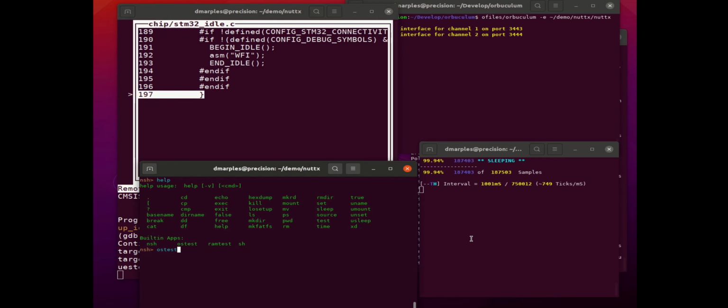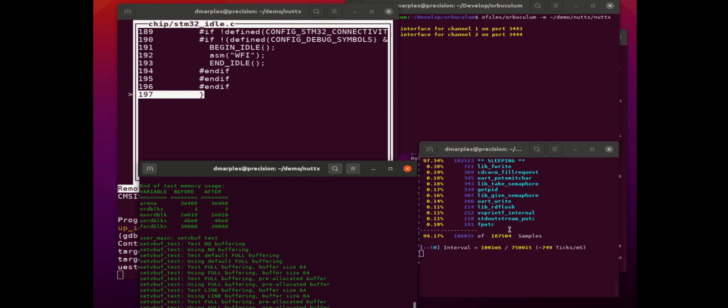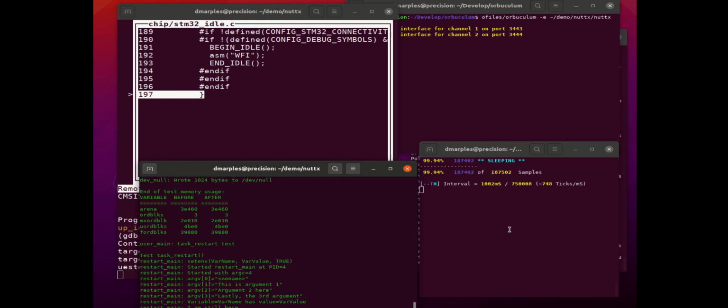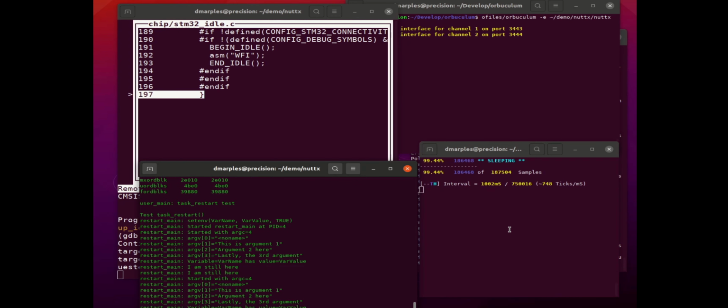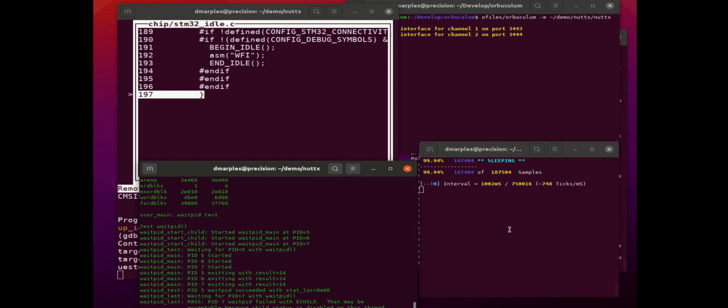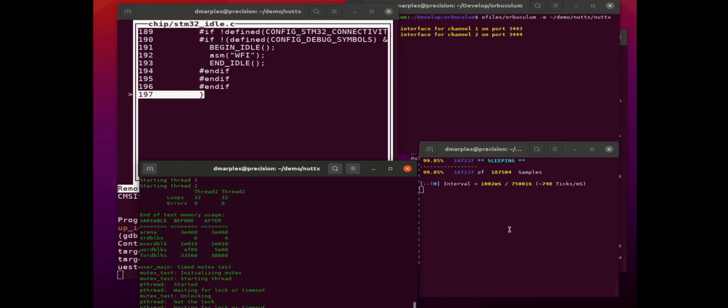We'll run OS test and just let it run through its application. So there we go, it's on its way, and as you see in here, we're updating per second at the moment. We still see the majority of the CPU is sleeping, but the program is running, and we see the activity as it runs through. So we start to see effectively a top, which is what we're looking for.